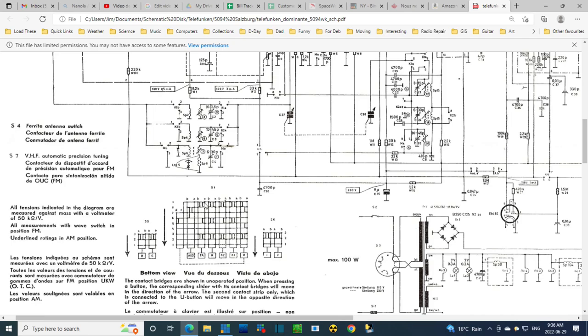It's a stereo thing, so you wouldn't be surprised to find another set of exactly the same thing hooked up to this push button. And sure enough, it's this one here, 5, 4, 5, and 6. A.